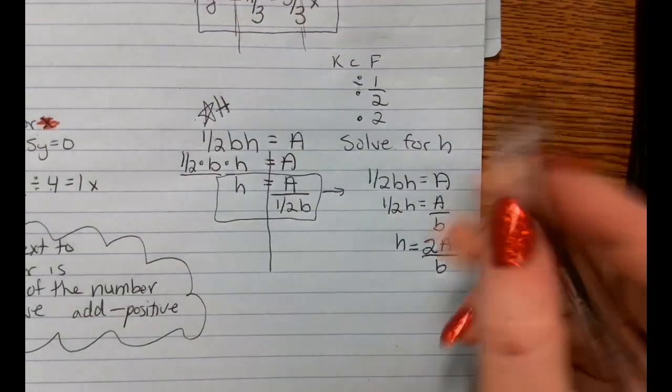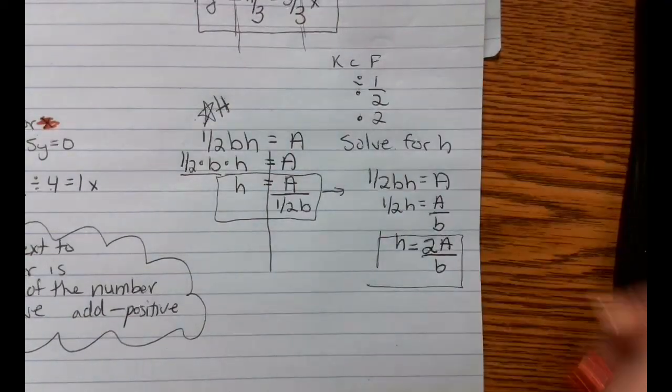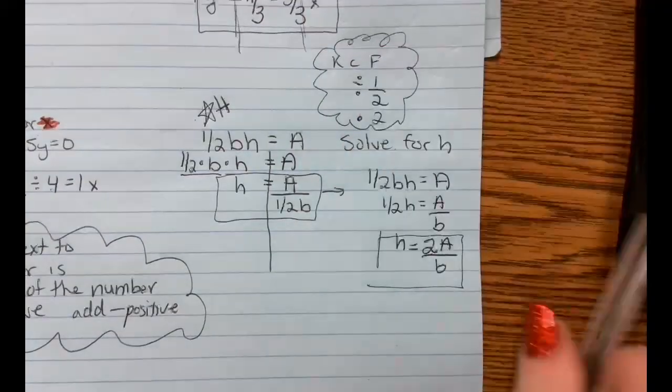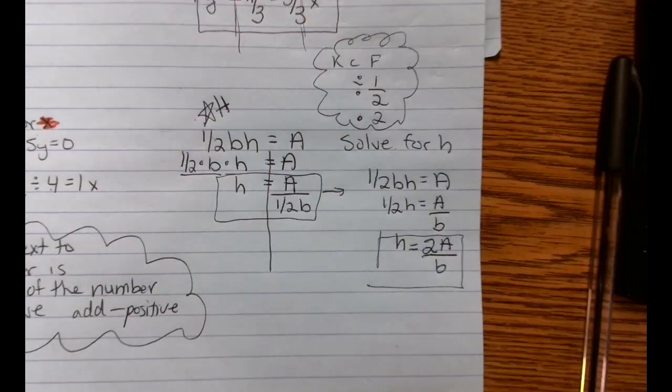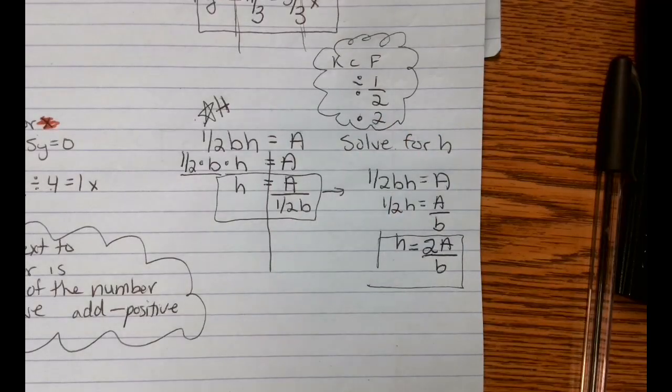Both those answers are right. This one's just a bit more simplified. And the reason that we can do this is because of the keep, change, flip thing. So you've learned a lot of things in your upwards of 6 years of education. So maybe you don't remember this since it's been so long, but if you do, it can really help you out with dividing fractions. I hope this helps you understand manipulating equations.